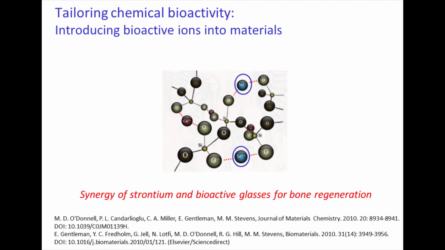One of those simple things we might think about in terms of tailoring the chemistry of our materials is something very simple, like introducing some bioactive ions into the material. And this is a very active field. We, together with colleagues at Imperial College London, have been introducing ions such as strontium into materials. And you can do this rather simply, but you end up with a material that actually works very well for bone repair because of the bioactivity of strontium. And so even though strontium is a very simple ion, we know within the field it's good for bone repair.